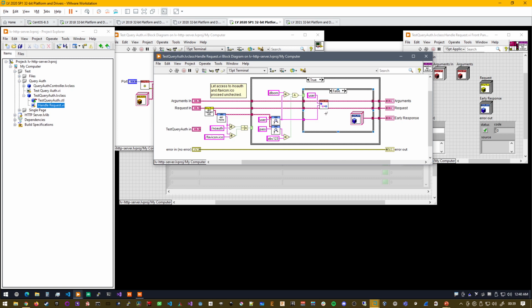And then if it does succeed, there's this arguments container class that's set up, and we can create a user variable in there and pass in the username that was passed in as the query parameter. Since this only allows one user, it's not surprising what will be generated later on, but if this was actually looking things up in a database or a file somewhere, this would be a lot more flexible.